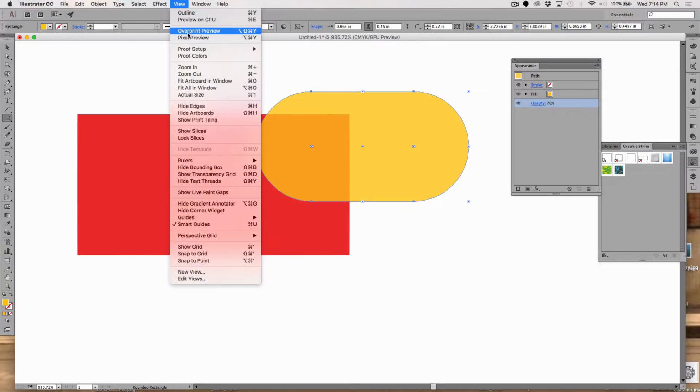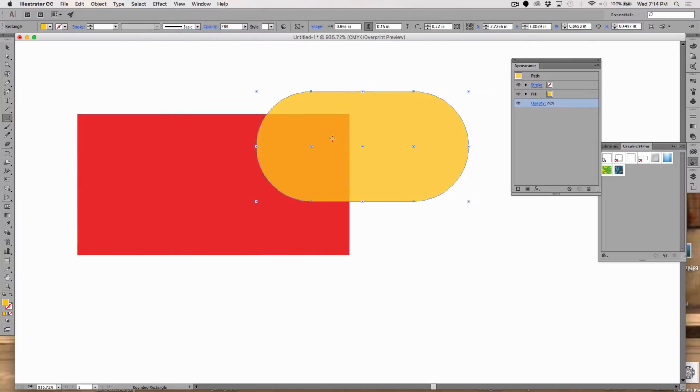giving you an indication of what to expect when you actually print this out, because this one color is printing on top of or overprinting on the other color. So it's creating a new color. And what is that color? Well, if I press I for eyedropper and I click, it's really difficult to tell what that color is. Like, I have no idea what that color is. There's no way for me to know what that color is. There is actually a way for me to know what that color is, but not by sampling it in this manner.